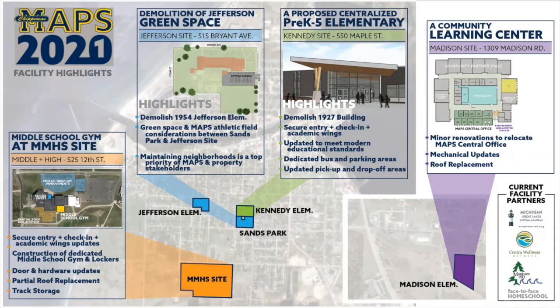Partial roof replacement, that is the building from 1999, year 2000. So we're about 20 years onto that roof, and now we have to start thinking about systematically replacing that roof as we move forward. You can see the section that was designated for this grant. And just a couple of things on that diagram: pickup and drop-off improvements, reconfiguration of that and getting the buses out of that loop, and new signage has really made major improvements to the flow of traffic for the middle school, high school.